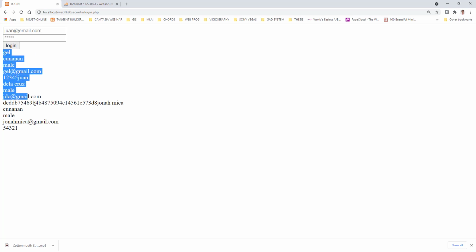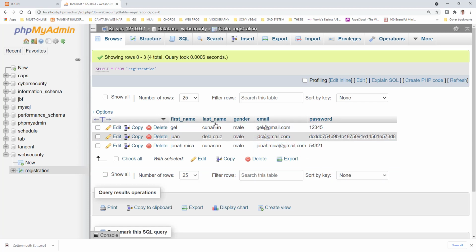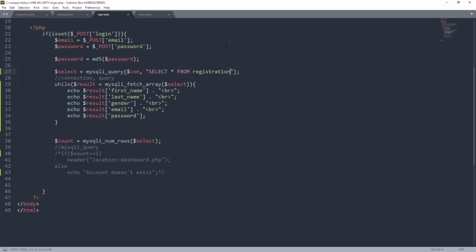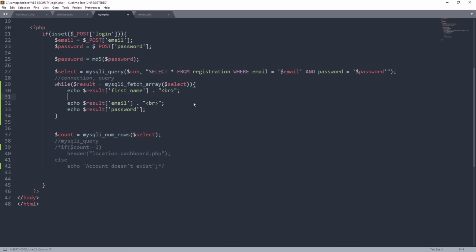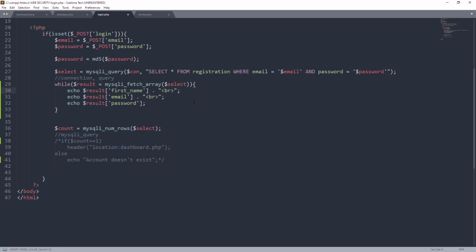So, syempre, kahit na-click na lang natin yung login. Okay, so ayan. So, lalabas na ngayon yung information nung nandun sa lahat nung nasa database natin. Now, balik na tayo dito and then undo natin to. So, ang gusto lang natin, ang i-store lang natin ngayon is yung first name and then email and password lang. Okay, so, but instead of that, syempre, hindi natin siya i-echo.